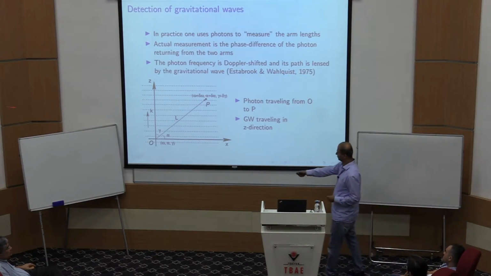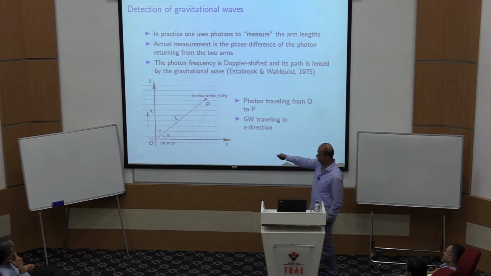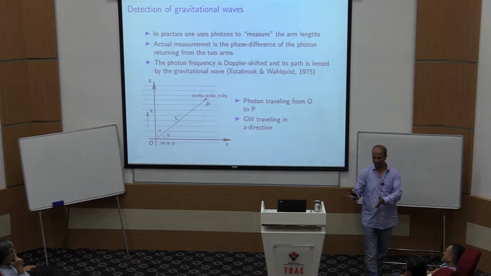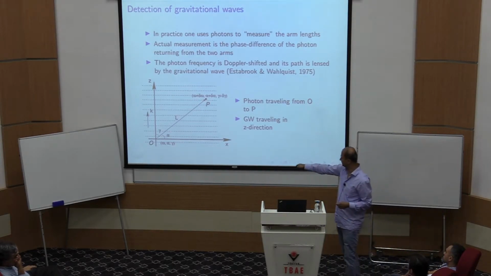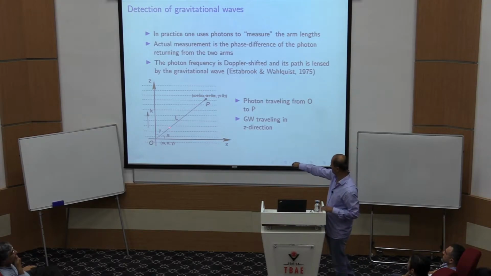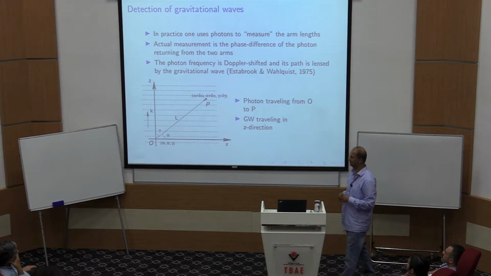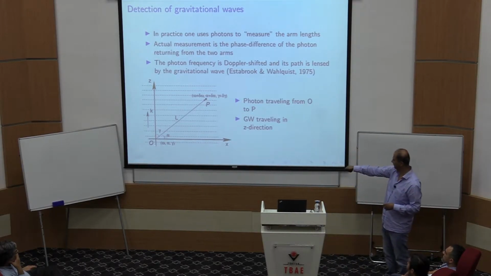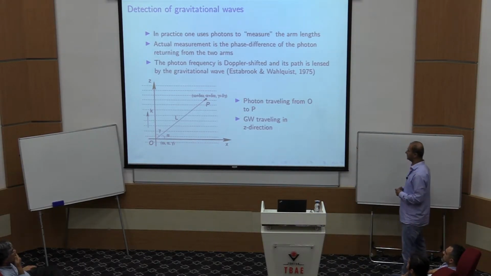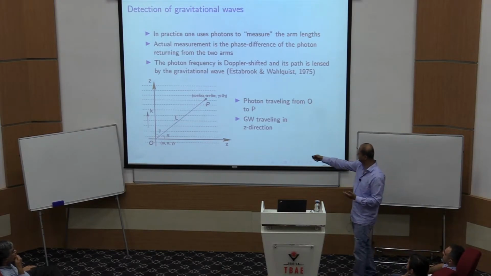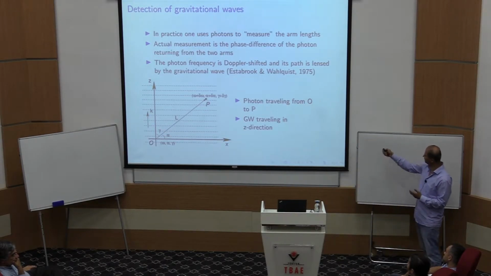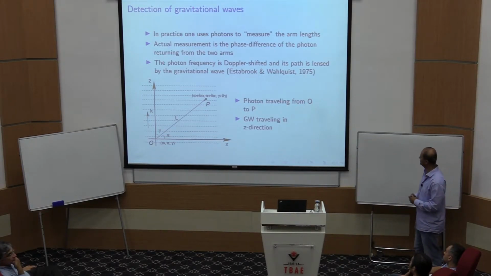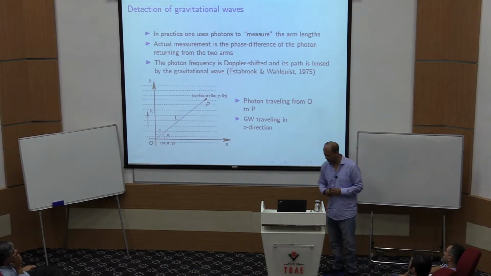And it's interesting that the photon doesn't travel a straight line in these coordinates. It's actually lensed by the gravitational wave as the gravitational wave goes on. So if you shoot a photon here with these direction cosines alpha and gamma, when it reaches here, it'll have a slightly different alpha and gamma. And the frequency omega will be changed by some delta omega. And you can compute these small changes to linear order in h plus and h cross. And this is a very nice paper, I think, by Estabrook and Wahlquist, which deserves to be read much more widely than it perhaps is.